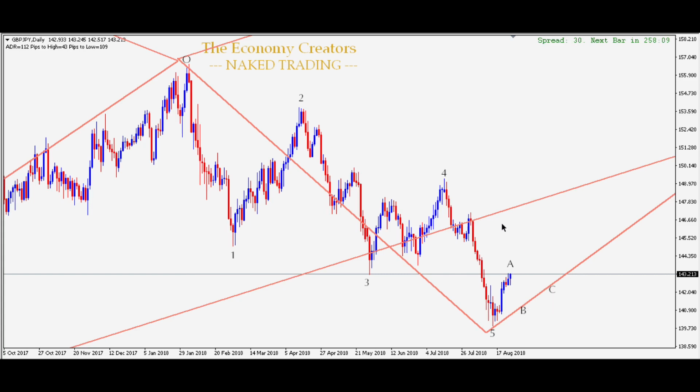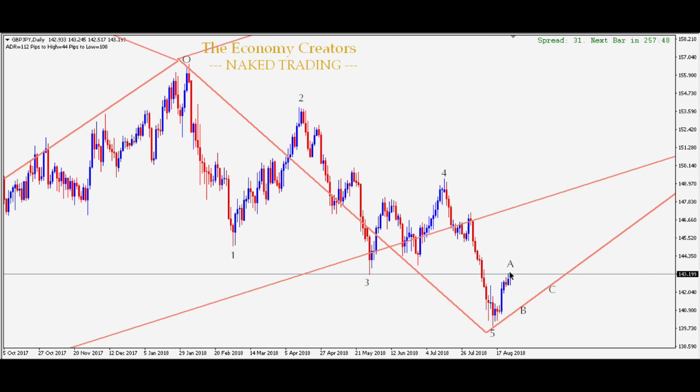All right, so once that corrective wave completes, then you can just go ahead and resume what we already were looking at on the weekly time frame, which was the completion of the C to the D leg, as well as the monthly time frame saying the same thing. But nonetheless, those are the bigger time frames. So right now, you want to see what's currently happening. So again, we've been selling, and now we're in the midst of a corrective wave.